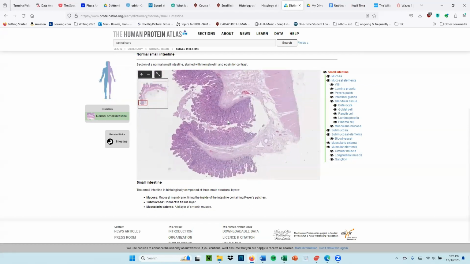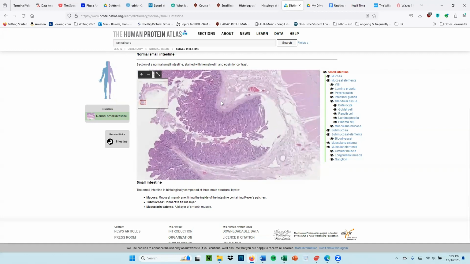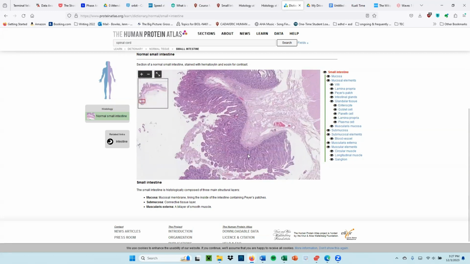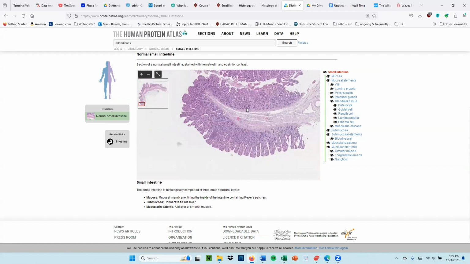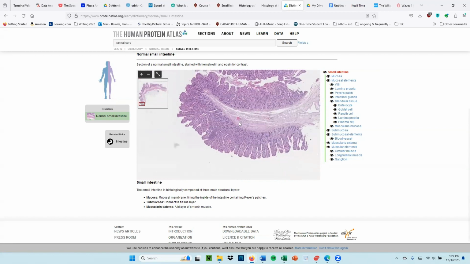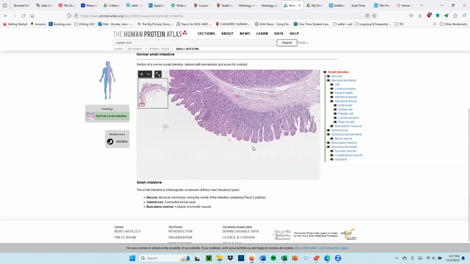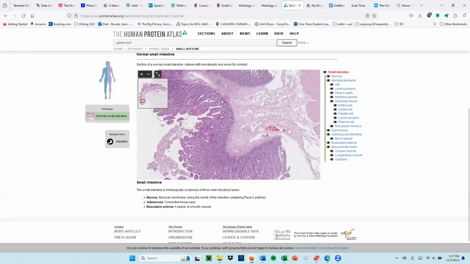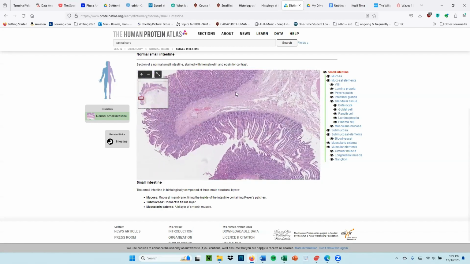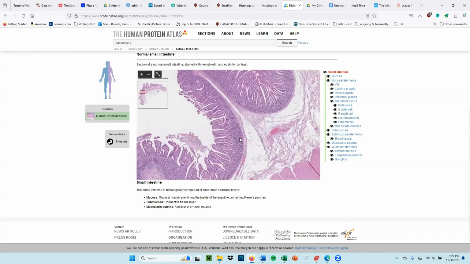So let's start with the more proximal part of the small intestine. This is the part that is interacting with the stomach. Once food is exiting the stomach, the first part it enters is the duodenum. Again, we want to look towards the mucosa or maybe a little bit into the submucosa to identify these layers. One thing you will find throughout the entire small intestine is the presence of plicae circulares, which are those really big, really deep finger-like indentations that are just maximizing surface area for the exchange of nutrients and waste. So you're going to see that entire pattern all along the tract as we move down here.